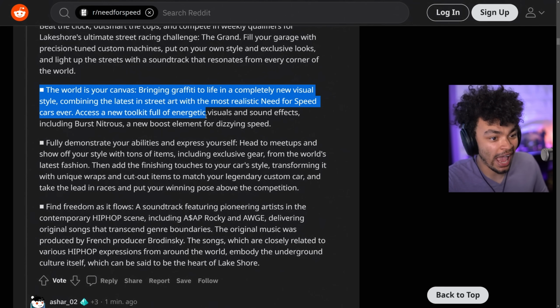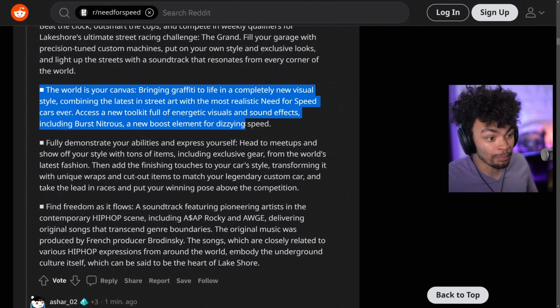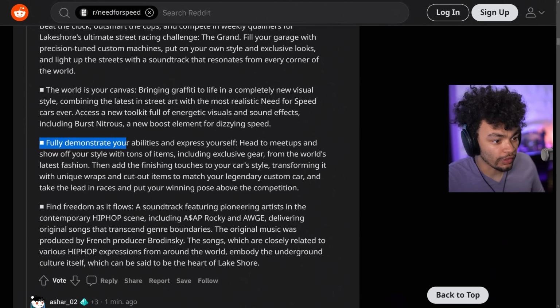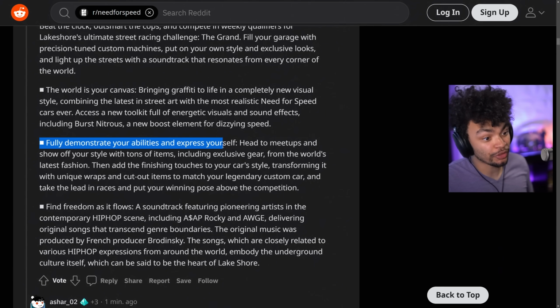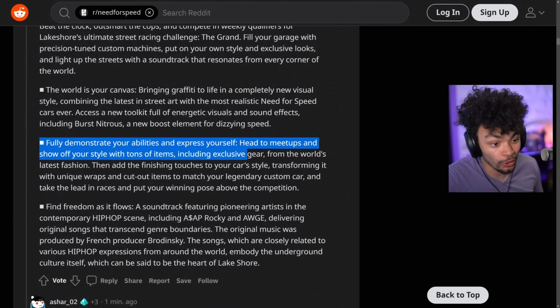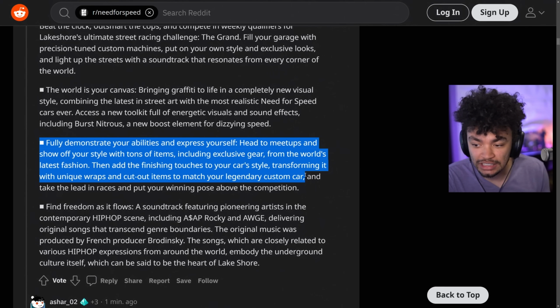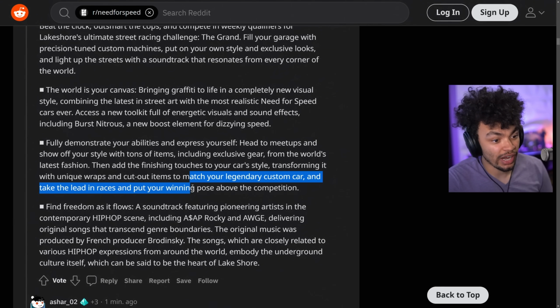Access to a new toolkit of energetic visuals and sound effects, including burst nitrous, and new boost elements from dizzying speed. I clearly failed my speaking and listening. Fully demonstrate your ability to express yourself. Head to meetups and show off your style with tons of items, including exclusive gear from the world's latest fashion. Then add the finishing touches to your car style, transforming it with unique wraps, cutout items to match your legendary custom car. Again, some of this is probably lost in translation. That's what they're saying about cutouts. I was like, cutout items, it probably means parts. To match a legendary custom car and take the lead in races, put your winning pose above the competition.